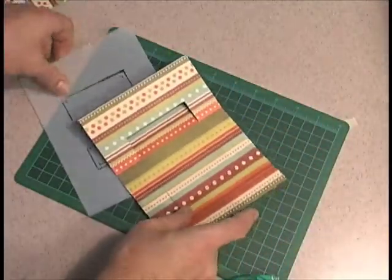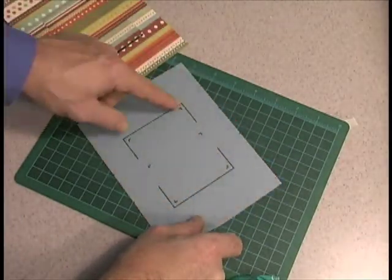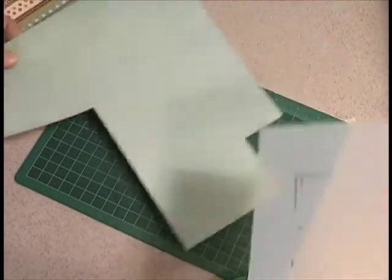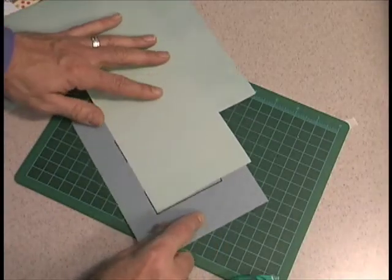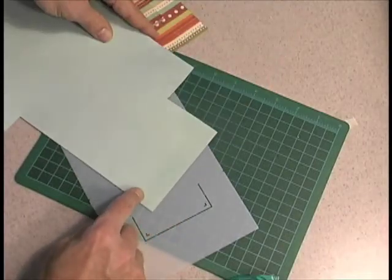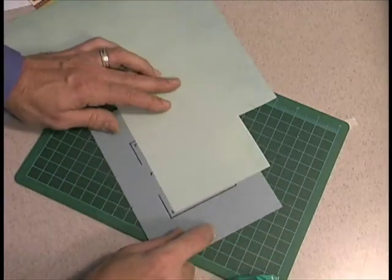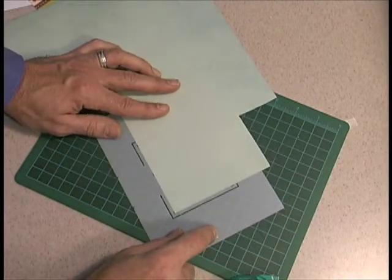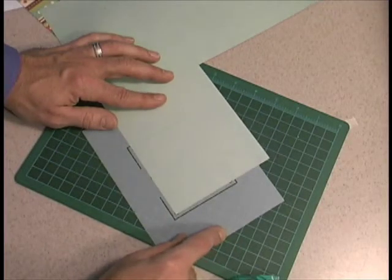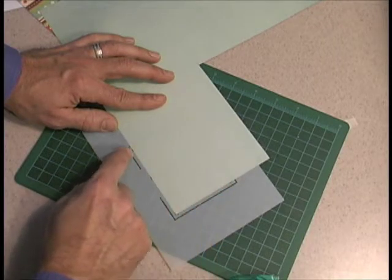If we look at this side and place this back on here, there's indices right here on each corner. They'll give you the perfect layers, and this is how they work. So place this on a piece of cardstock, and this is the same piece that I used before, and I want to take advantage of the complementary color that's on this side. So I'll lay this in here, and you can save yourself some cutting by lining this up against the straight edge here, and use these little L-shaped lines, and they're right against the edge of the cardstock.